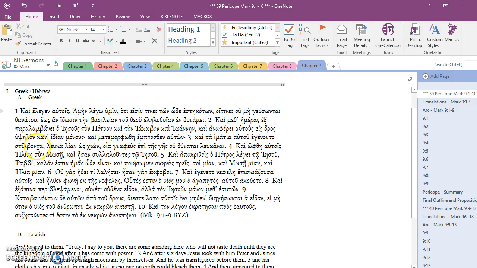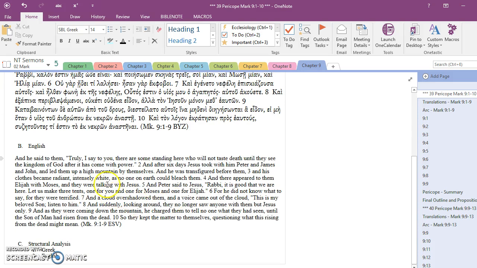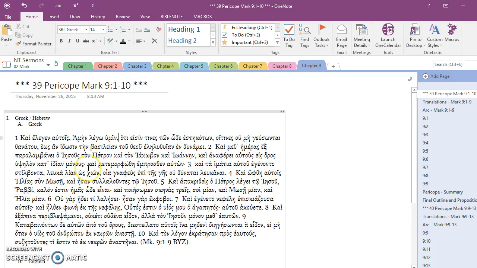So here you have the Greek and Hebrew, and it's set up in such a way using the Byzantine text. And down here it's Mark 9, 1 to 9. Here's the entire Hebrew passage. And then below that, I have the English passage as well. And then below that, eventually, I'll have the structural analysis for Greek and maybe English, depending on how zealous I am and how much time I actually have available.